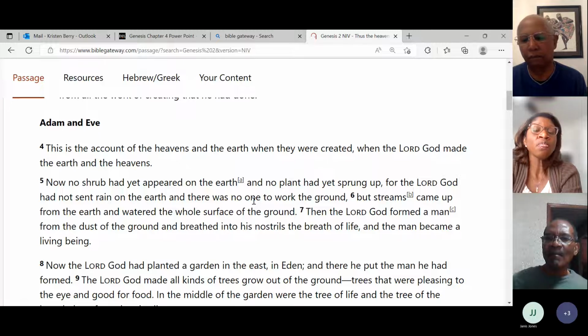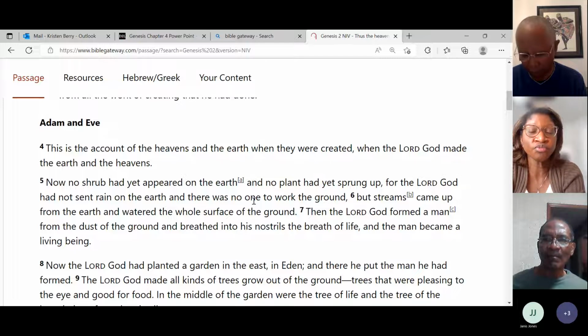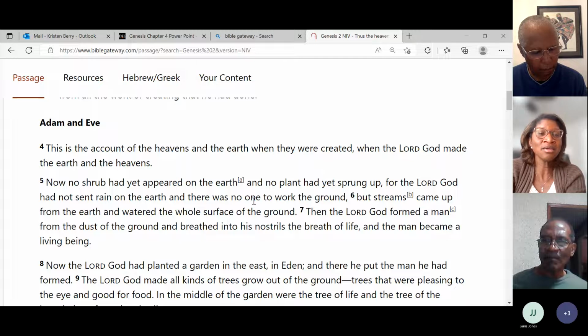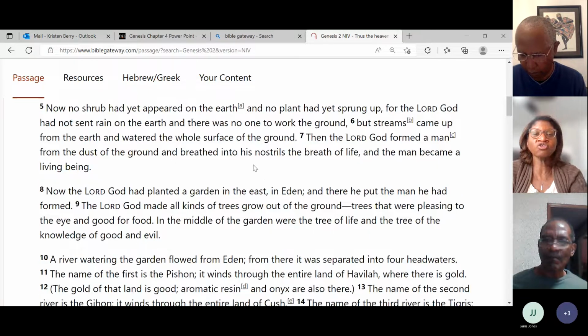All right. So what we find many times in Old Testament writing is not necessarily conflict, but multiple stories, because the stories are not in conflict with each other. So now it seems in chapter 2 that we have another story of creation. The Lord God formed a man from the dust of the ground and breathed into his nostrils, gives more detail about how this man became a living being, and so on and so forth.